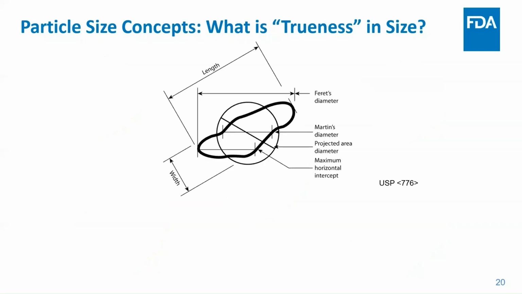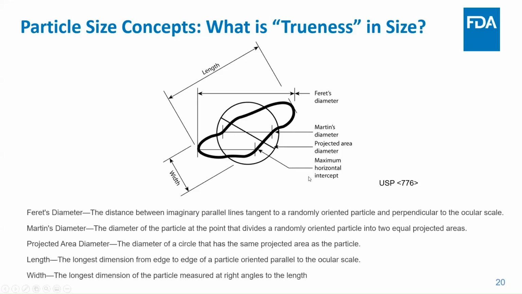So indeed, if I take the last example, the irregularly shaped rock, and project it into a two-dimensional space like a paper, we draw the outline of this particle in this bold dotted line, and I ask you to describe the size of this particle. If you look at USP 776, you will find multiple ways to describe these particles. The most common is what's called the Feret diameter. That's the parallel lines tangent to the particle. You realign, get two parallel lines tangent to the particle, and then measure the length between these two parallel lines. As you rotate, the Feret diameter will change from minimum to maximum. Therefore, Feret diameter has a Feret minimum and a Feret maximum.